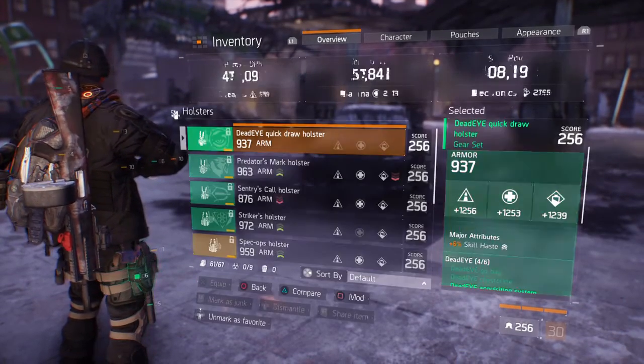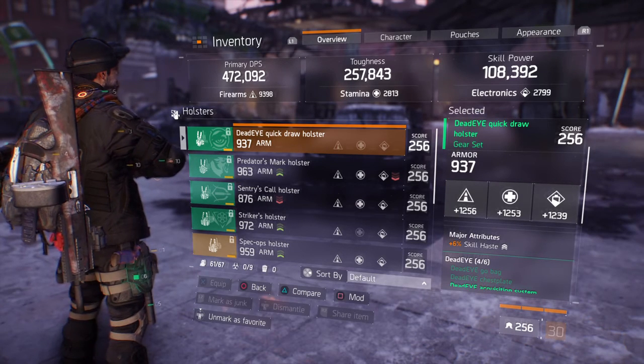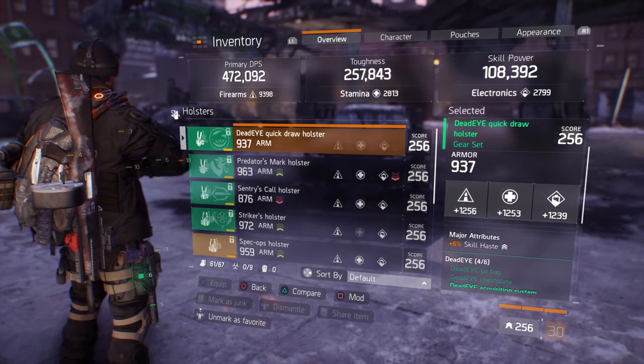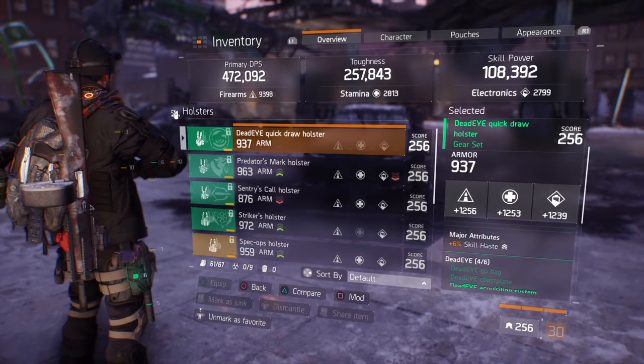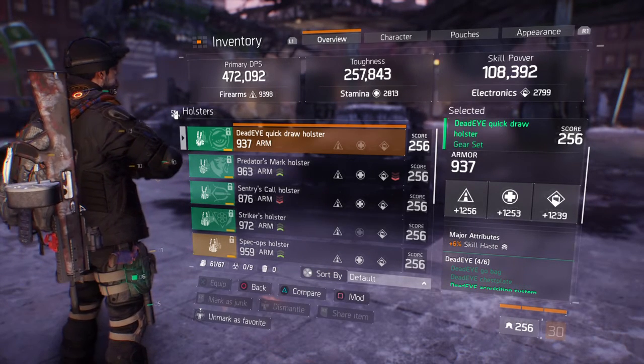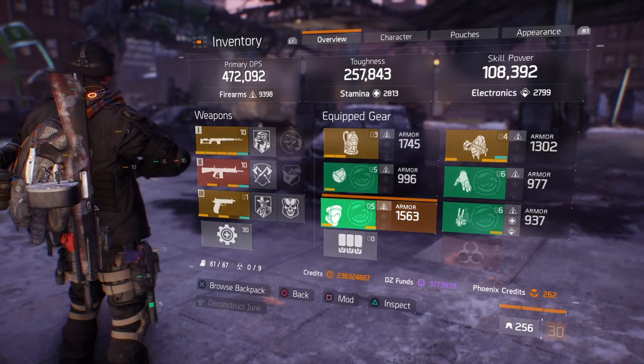Alright, so let's go to the holster. The holster's got 1256, 1253, and 1239 across the board. That is pretty decent. Skill haste as the roll. I could go health, but I like the skill haste to get my booster back and either my EMP or whatever other skill I'm using at the time.